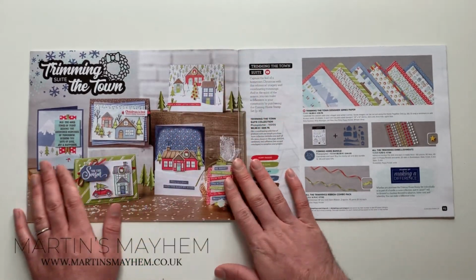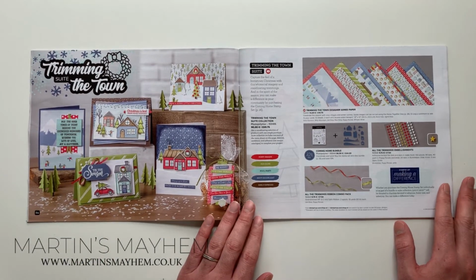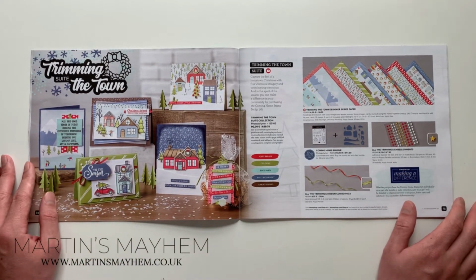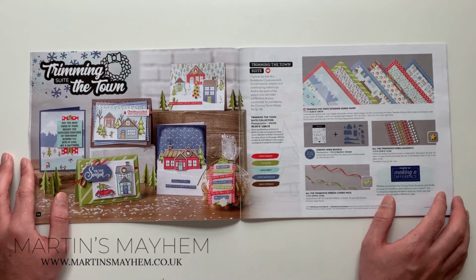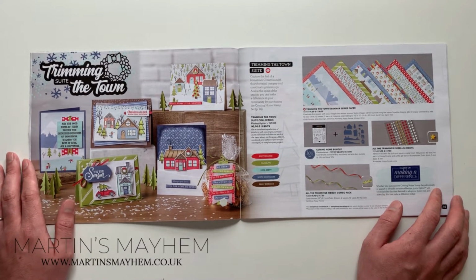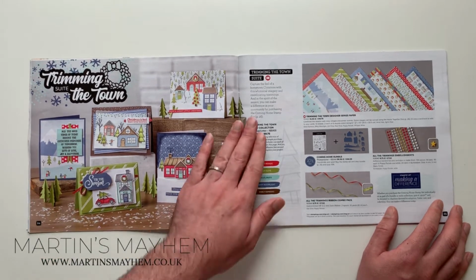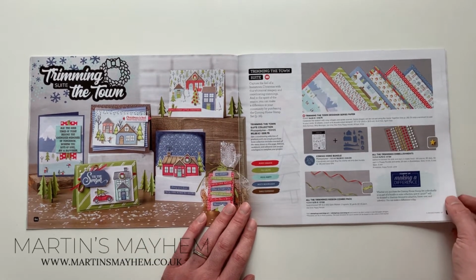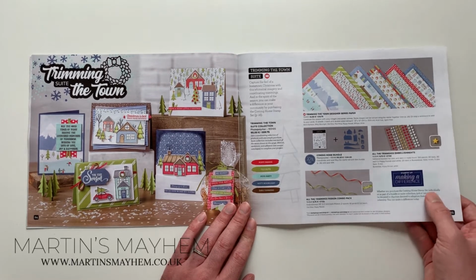Trimming the Town Sweetest, which is again something I wasn't overly keen on. I'm going to be honest. I was like, oh, okay, houses, yeah, cute colours, yeah, but I have made some of the cutest cards going with these, which I'm going to share in September. So you've got a little bit of time to wait, but maybe I can pull a few strings, find some other projects that I can share with you, because it's fabulous.